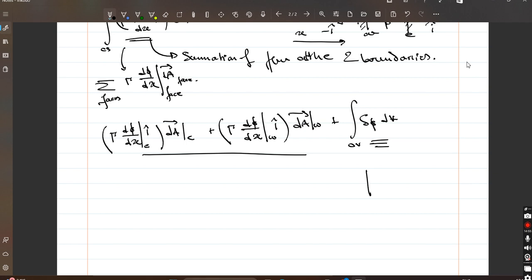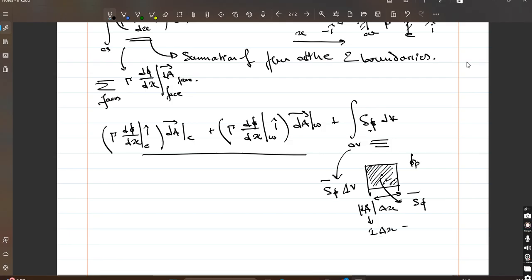Now how to deal with it? So we have a cell, right? We are computing all the quantities, the phi P, in this cell, and we will make the assumption that the source term is uniform throughout the control volume, and we will denote it as S phi bar. Okay, this is the average S phi value throughout the domain. If we assume this, we can replace this integral with S phi bar times the volume, delta V, which is nothing but delta x for a 1D case. Delta x times dA, the area, times delta x, which is nothing but 1 times delta x, equal to delta x. Okay, so this becomes S phi bar times delta x.